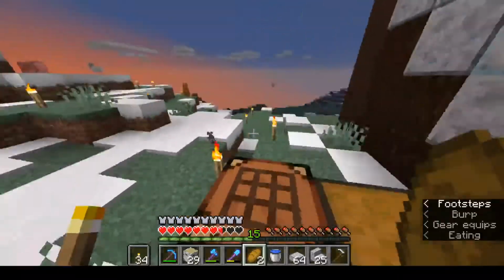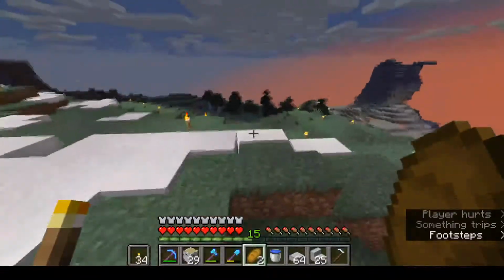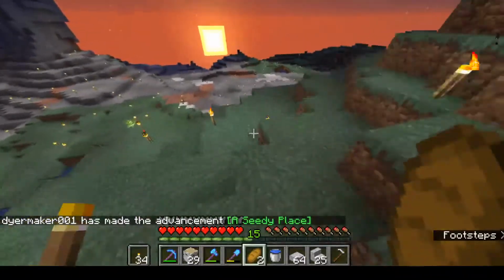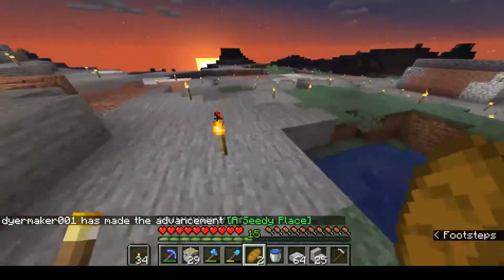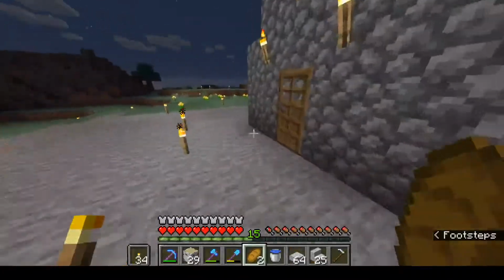Yeah, that vantage point while we're building is uncomfortable. But that's why I changed my accessibility settings so that I can do the crouch walk, the sneak. I can toggle that. I don't have to hold down my sneak key. So it's a lot safer to build. It's a lot easier to build.